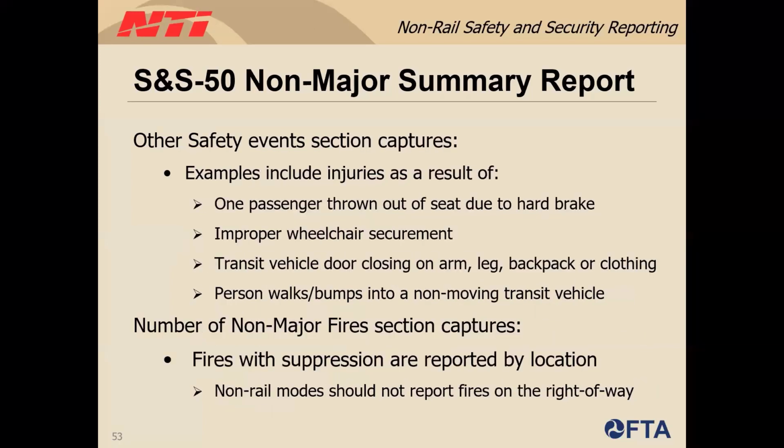Here are several examples of injuries reported on the SNS 50. Passenger thrown out of a seat due to a hard brake, improper wheelchair securement and a rider is injured, transit vehicle door closing on an arm, leg, backpack, or clothing, person walks/bumps into a non-moving transit vehicle. Again, non-major fires are ones that are suppressed but do not meet any other major threshold. And non-rail mode should never report a fire on the right-of-way, as this refers to only rail modes.